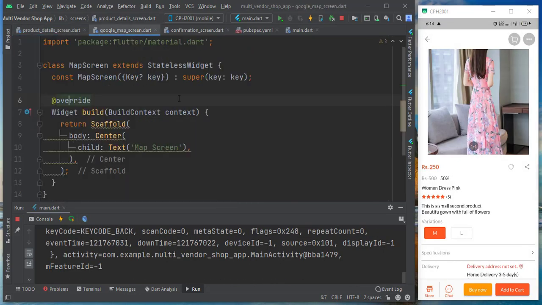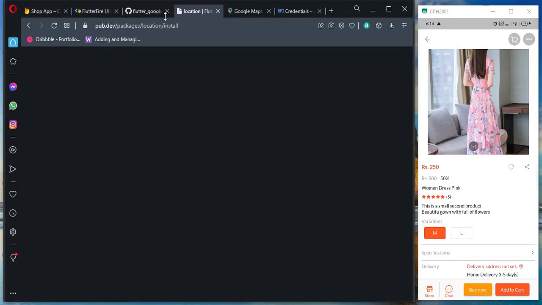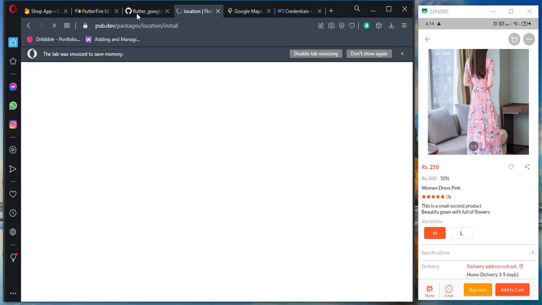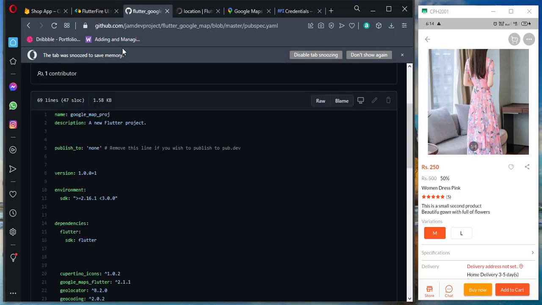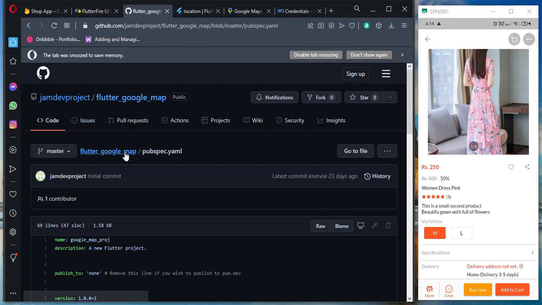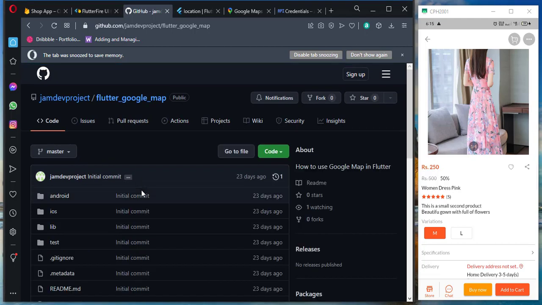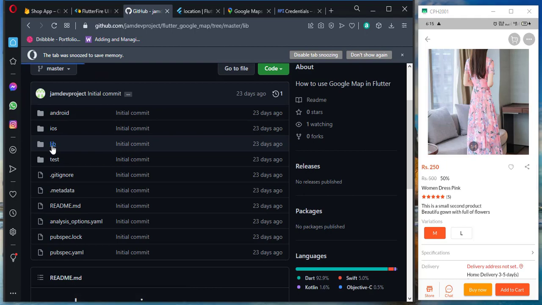Now in the Google Map screen, we will copy the code from my GitHub project. So open my Git project and go to the main.dart file for this Google Map in the lib folder.